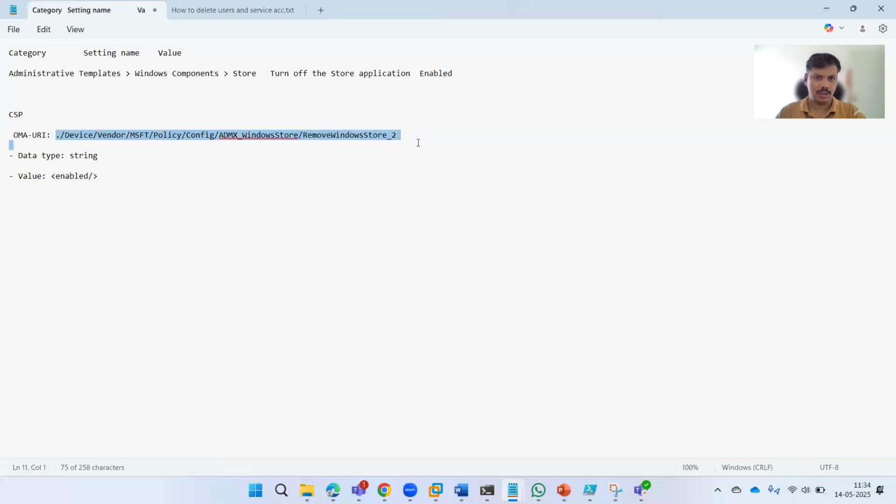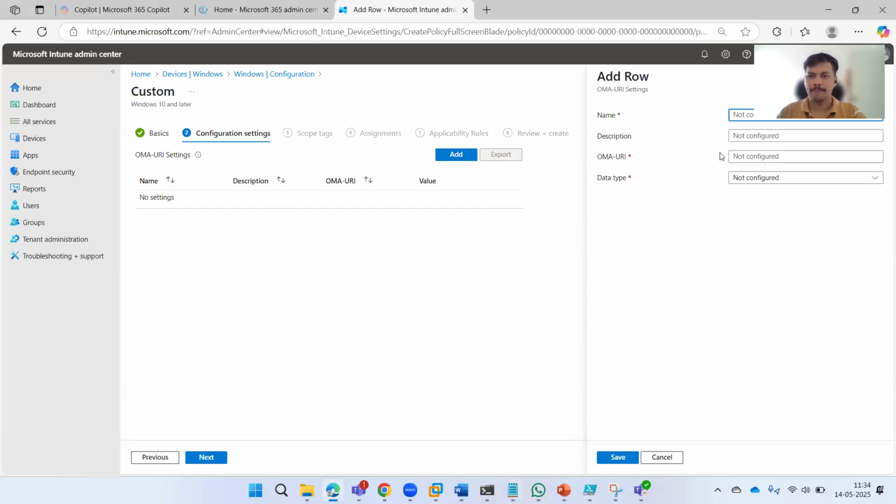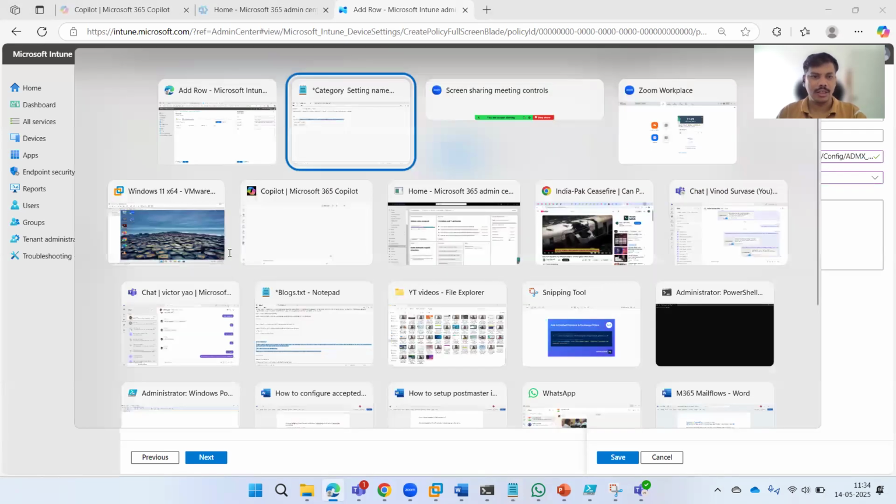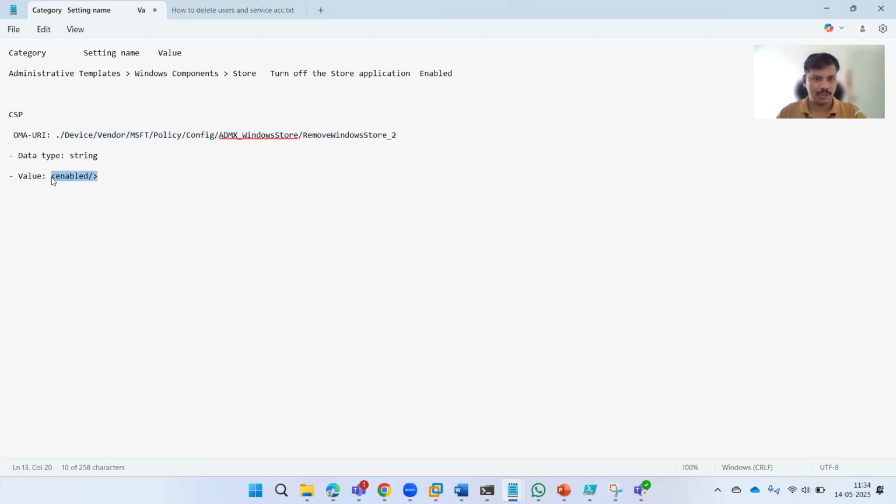So let's say copy this URI. And it's a string. And then this is the value that we need to put in place.